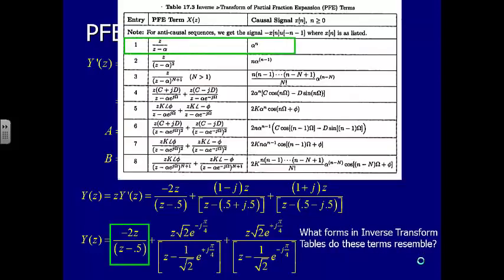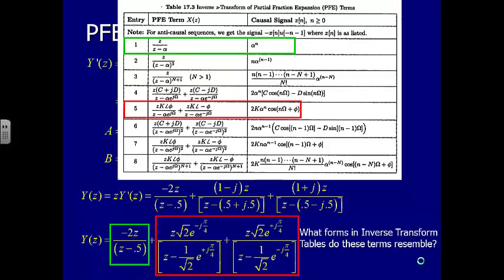So this one's easy, it looks like that, it's an exponential term. This one looks like this term, and then I've just got to be very careful about matching things up. So what I'm going to do is say, this term up here has an e to the plus j angle. Let me find which term has e to the plus j angle. That's this one.